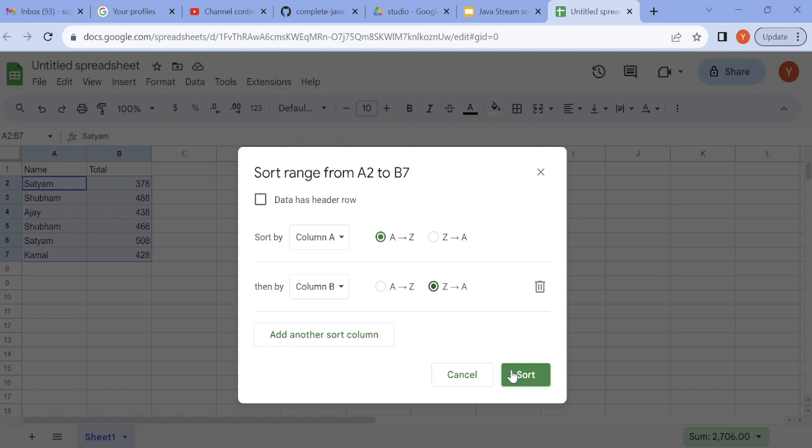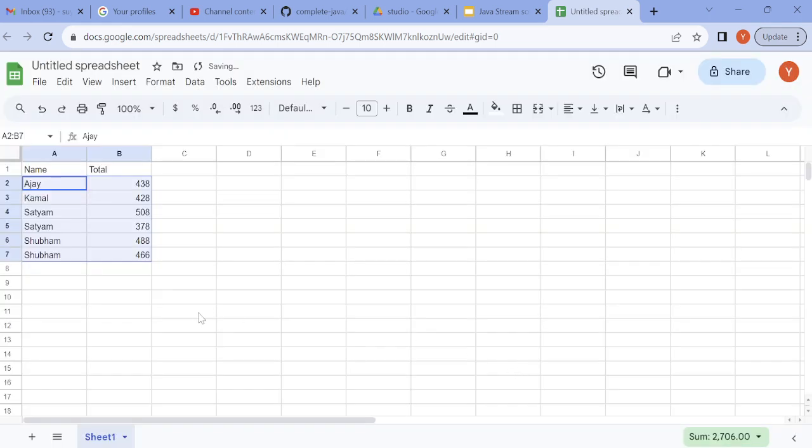तो अभी अंडरस्टैंड के लिए हम इसे एक्सेल में देख रहे हैं। ऐसे हम यूआई पे बहुत सारी रिक्वायरमेंट होती है कि मल्टीपल कॉलम्स के साथ सॉर्ट करना है। अब इसको हम जावा में देखेंगे। So we have to sort on the column A name in the ascending order, and with the column B the total marks in the descending order. So see, I have sorted it.